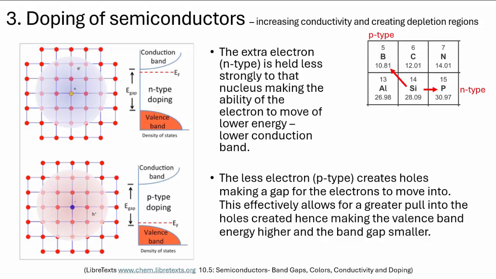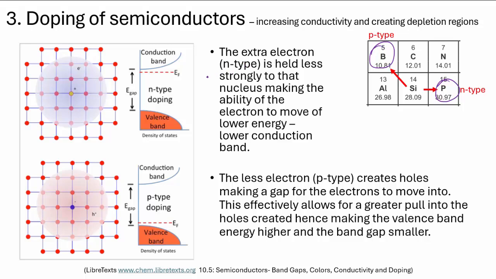Now this one's more for 10 advanced, which is really 11, 12 physics, and I'm not going to talk about the depletion layer. So this is all about the depletion layer, or to create holes. I haven't even said depletion layer, which is fine, but just to incorporate a little bit of extra stuff into your understanding of semiconductors and doping. So if you add extra electrons or less electrons to the semiconductor, you're going to actually help it to be more conductive, and we'll talk about depletion layers later when you talk about actual semiconductors.